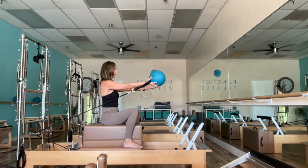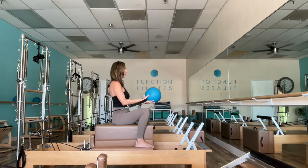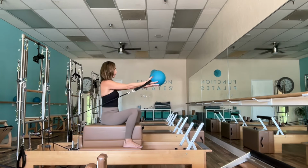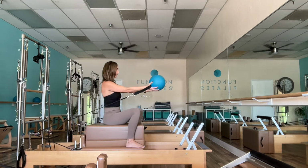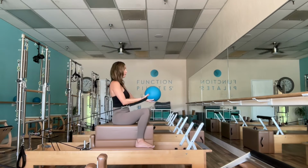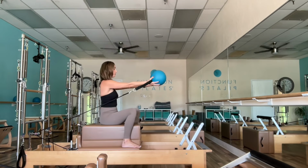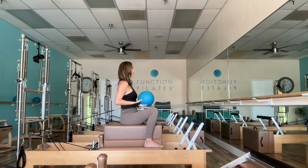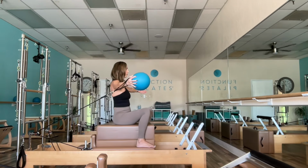And it's going to create this heaviness as we continue to build on this. So watch your shoulders. Hopefully you're in front of a mirror, but if you're not, you can feel the tension building if you're shrugging your shoulder up. So again, roll that shoulder back, plug it back into position, and then you can continue on. So once you hit 10 here, we'll go into our hug a tree.